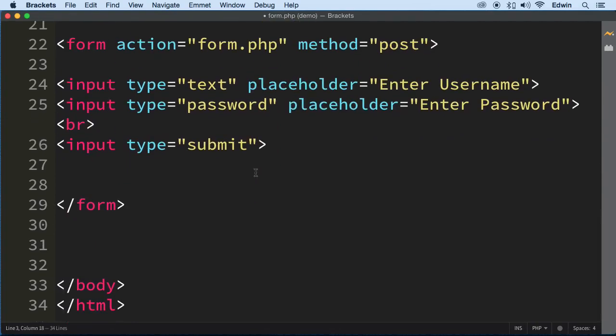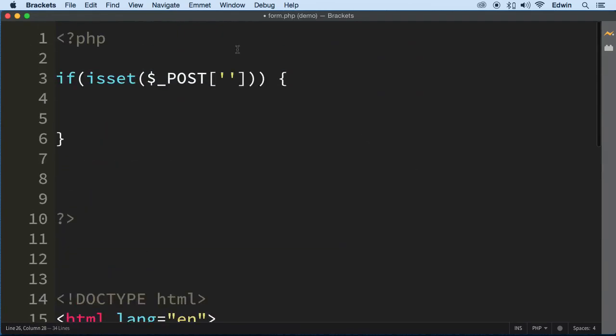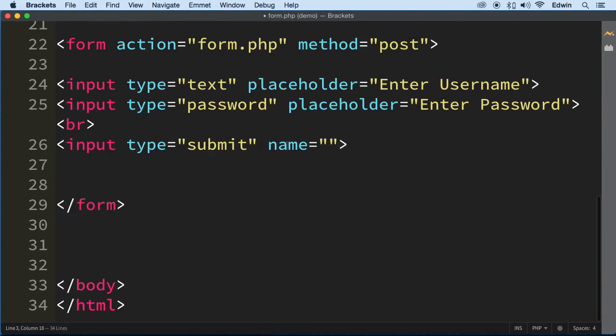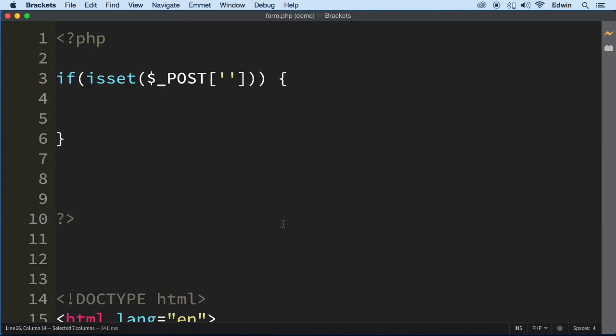And what are we checking for? Well, there's another keyword that we use called name, and you're going to see that in the forms. Without this keyword, you can't send data to the super global post. So what do we want to send? This is going to turn into that value right here. We want to send this submit. We can put whatever we want in here, but I just want to call it submit because that's what it is.